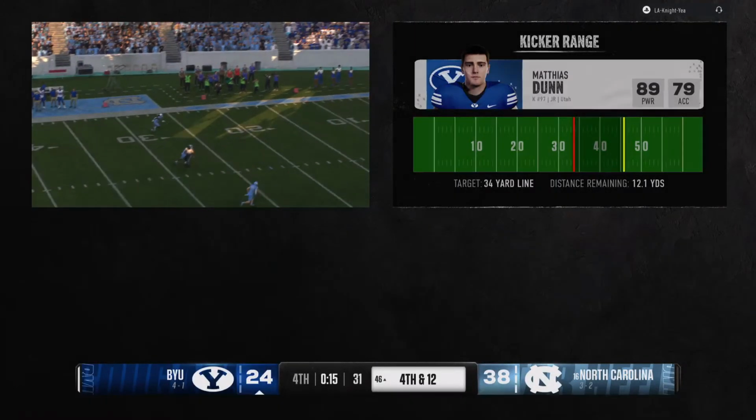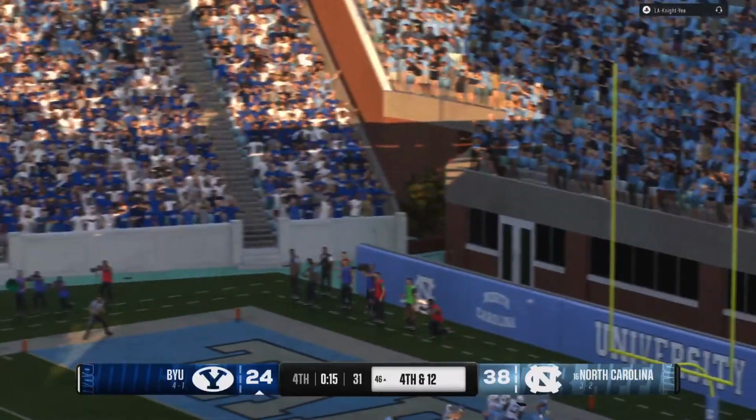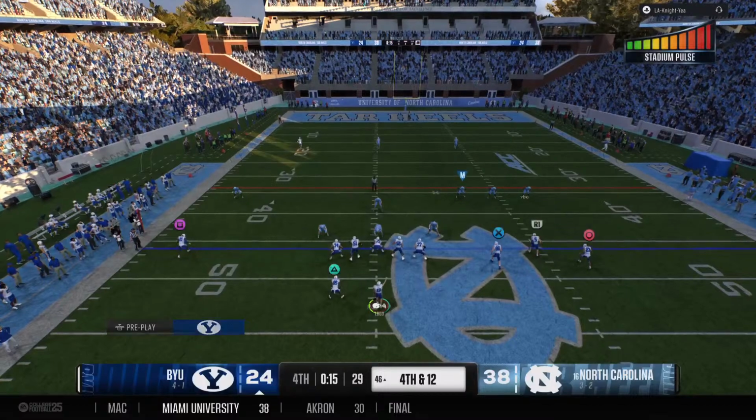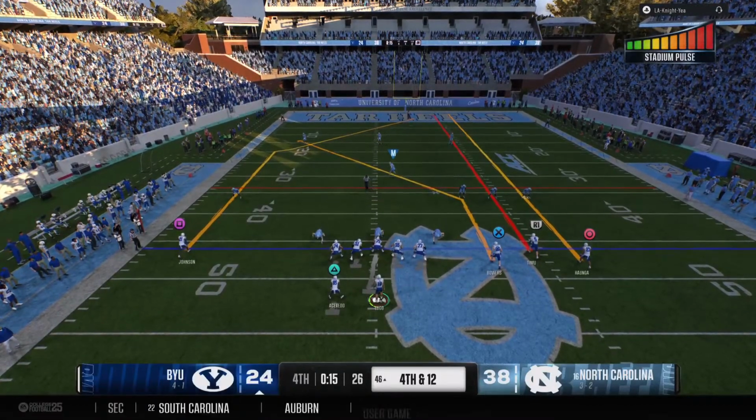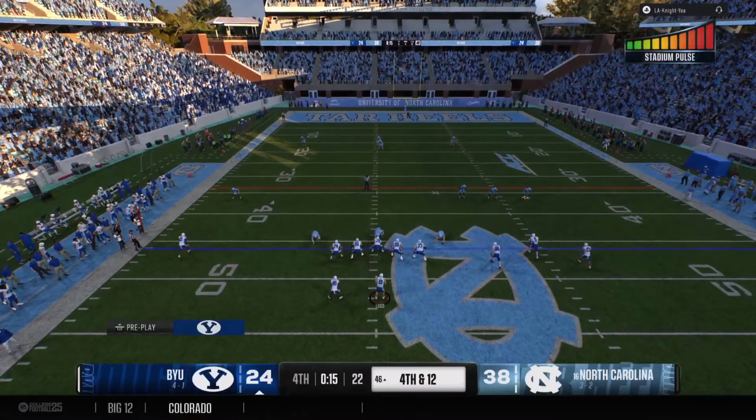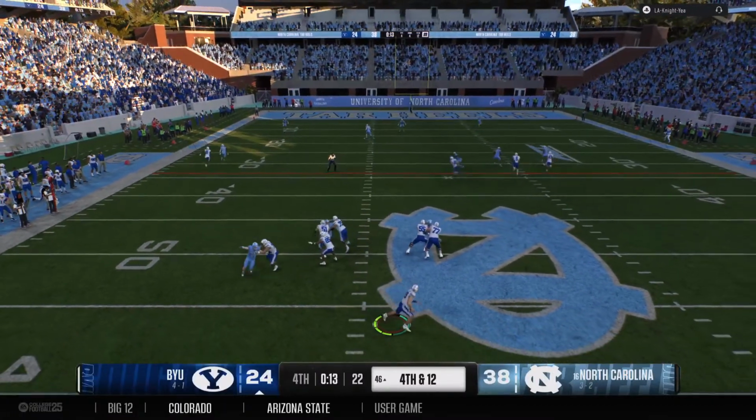The offense has got to find something here in the 4th quarter. You can tell, pressing a little bit. They need that big play. They want that big play to try to make this game a better ball game. Took the shot. Unsuccessful, but I wouldn't be surprised if they take some more of those. On 4th down, trying to find his man.